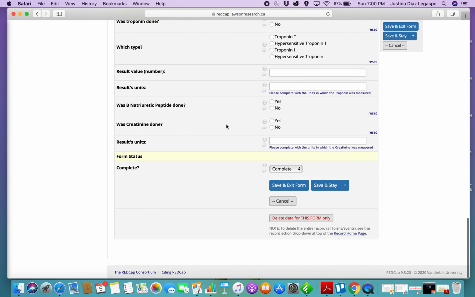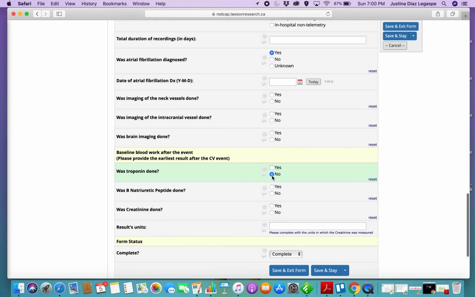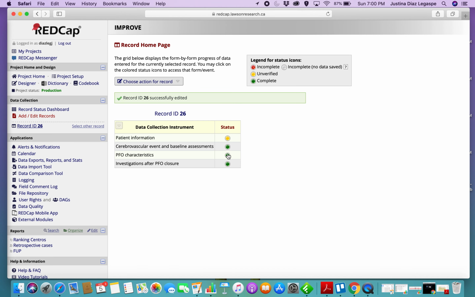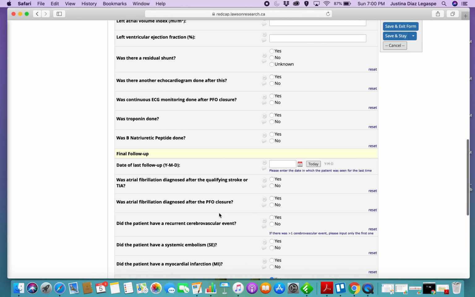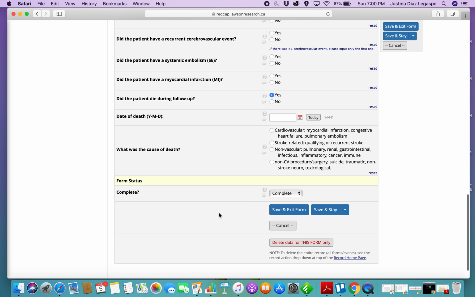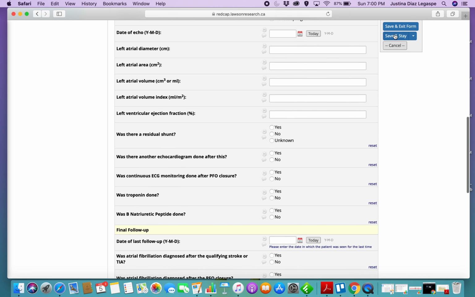But then when the patient is seen again and you realize that the patient had a PFO closure, you can mark yes, and then you will come back and complete these questions anytime, every time the patient is seen. So please take note of which patients are seen frequently by you or by any other team, and please complete this instrument, the last one, anytime you see the patient again. So you have to update the information every time.